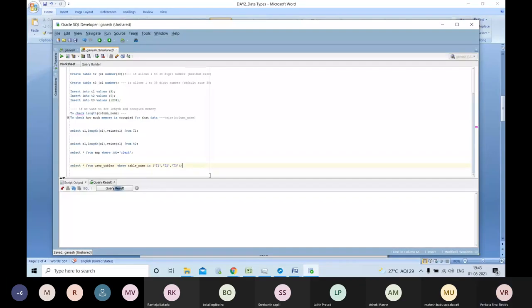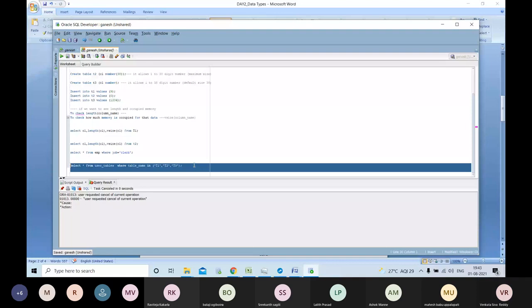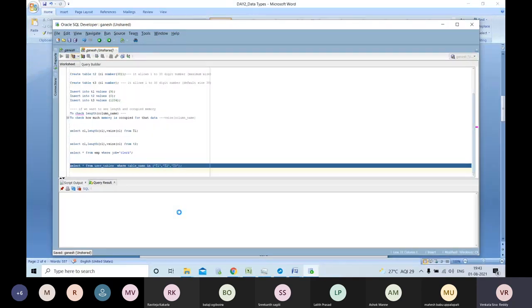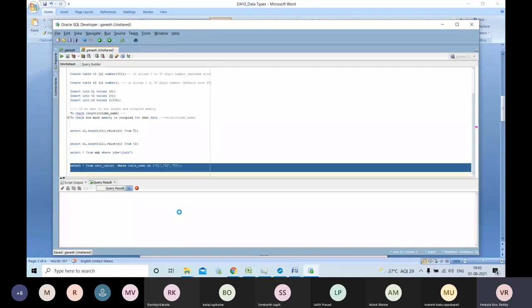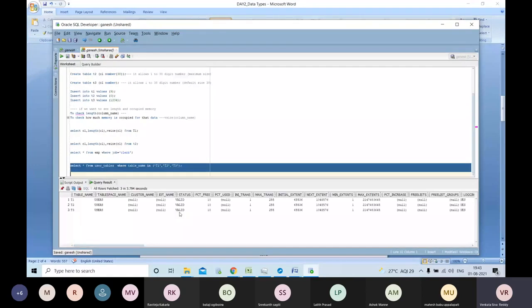Okay, now the system is back. I'm going to run. See, the table will be captured from the user underscore tables. Okay, what are the tables we have?